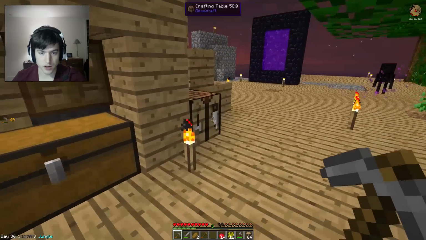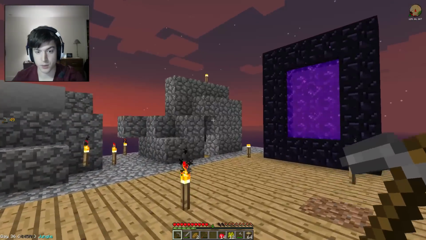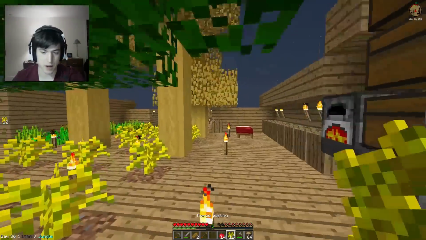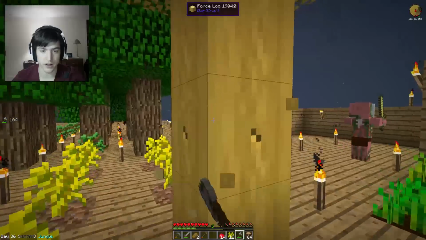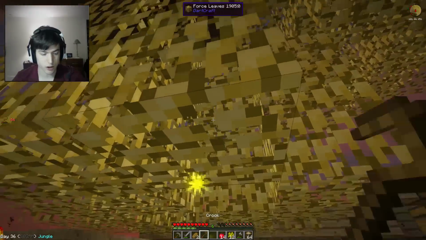now if you guys don't know what the transfer node does, it automatically picks up items, and it's amazing. Like in a cobblestone generator, for example, like this one. Now I'm still going to build my cobblestone generator that I made and designed in the tutorial, except I'm just gonna have transfer nodes instead of the user manually breaking it. So that's fun.